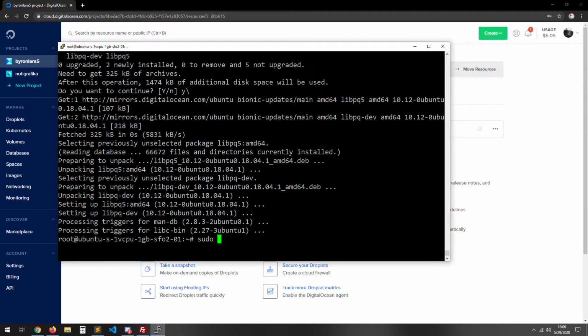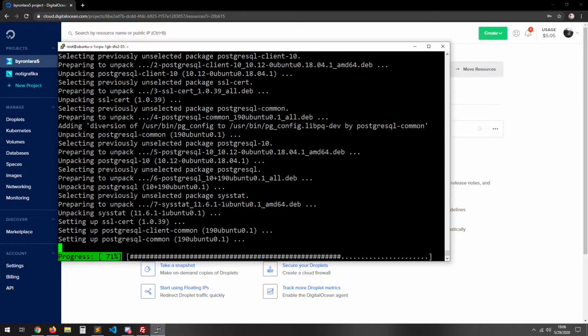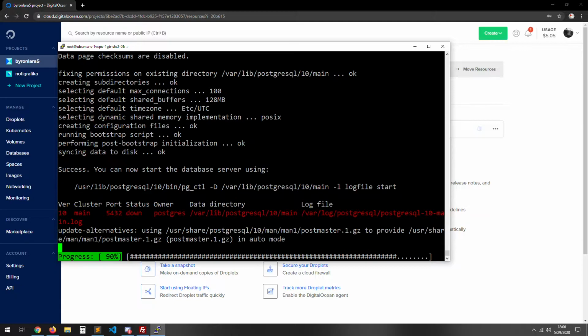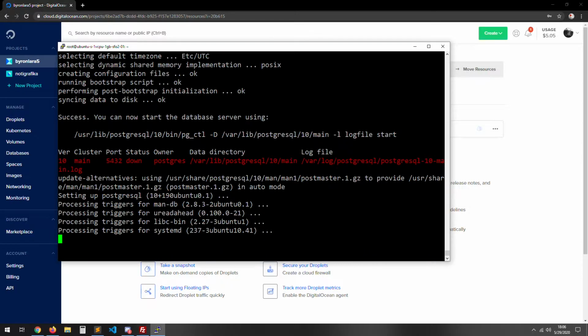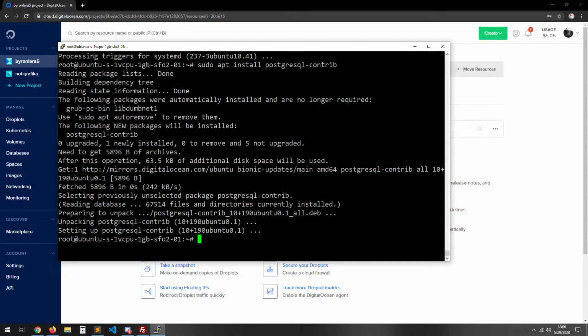Now let's install the database, PostgreSQL. Yes. Okay. Now let's install this library, contrib.